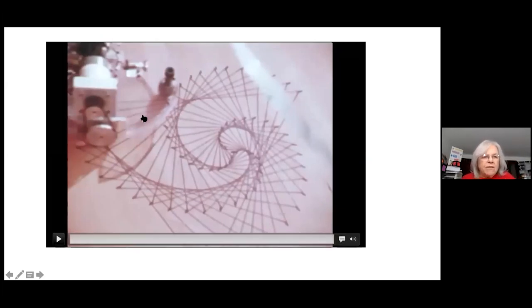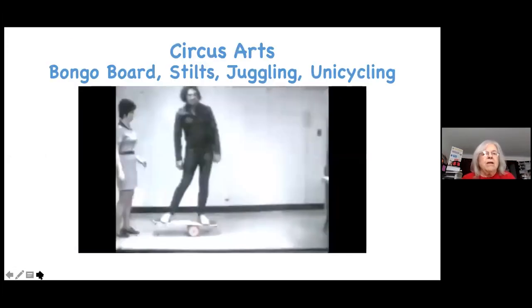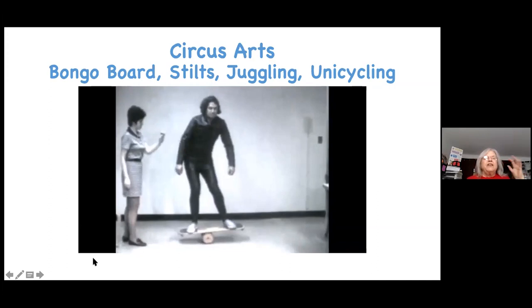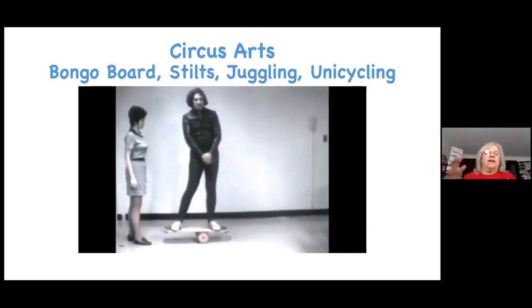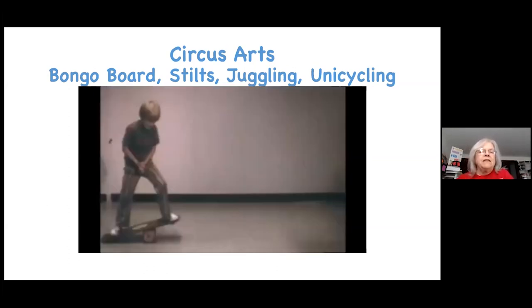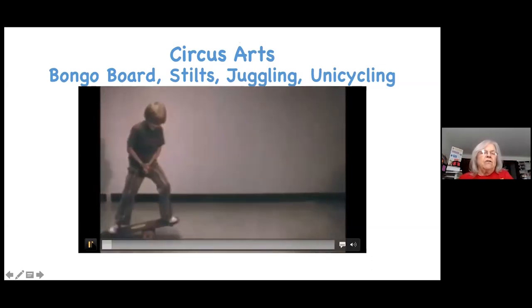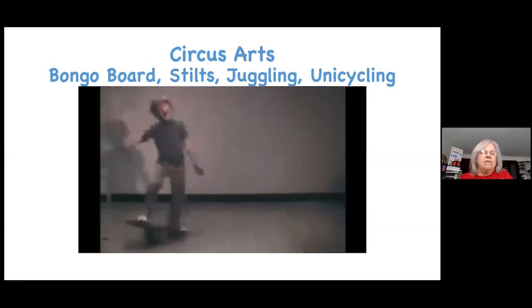I'm sorry. I have a hard time finding. Okay. And this is one of the things we were always looking for, procedural thinking applied to other things. So here is a bongo board and me pushing Seymour and him staying on the balance. And this is a child without instruction trying to stay on the board.